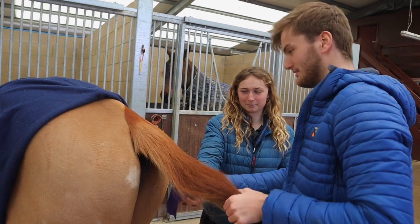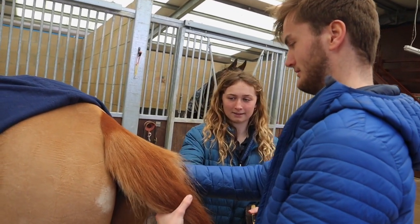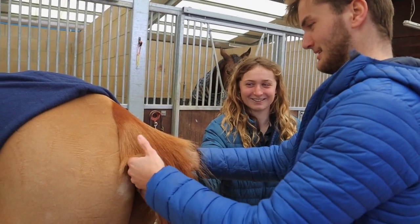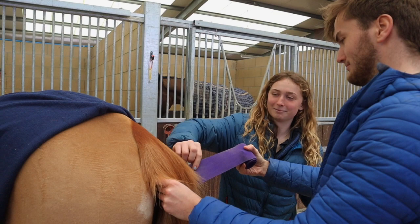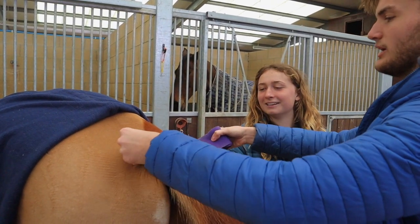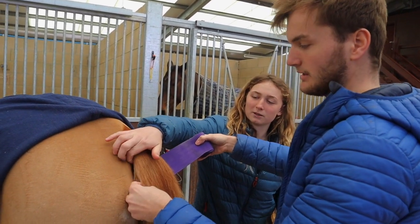Like that? Yeah. So now put your hand there, and with the other hand get that bit and put it through. You need to get the other end of the tail bandage, and now unroll it over a little bit. Get it all the way to the top by shifting it up — just a little bit more. And then you want to tuck in the little edges so it holds; pull it through.